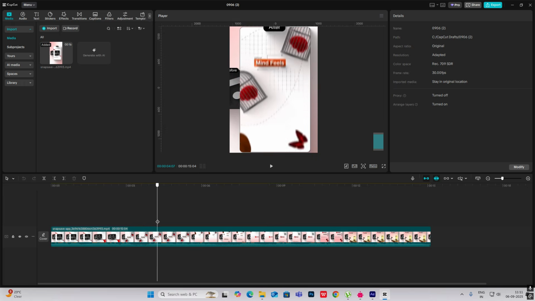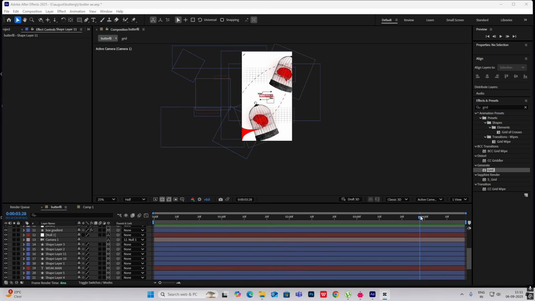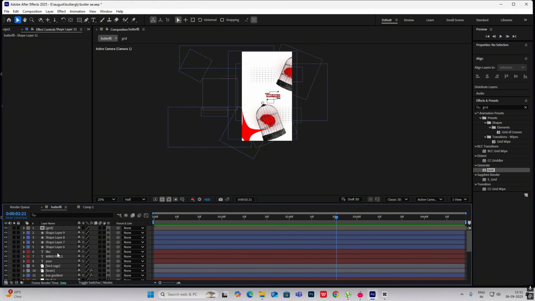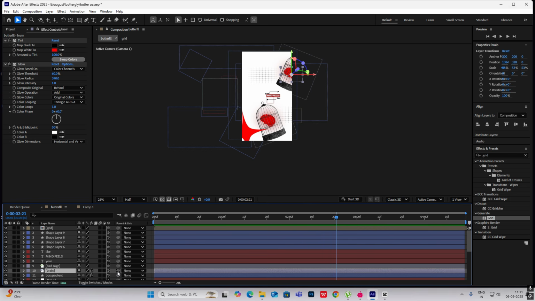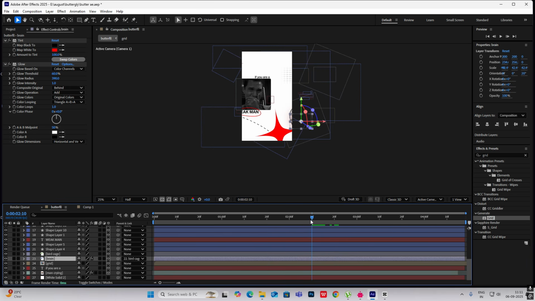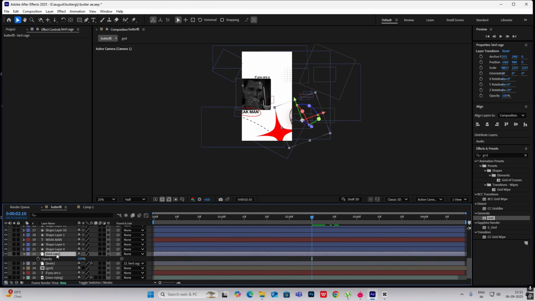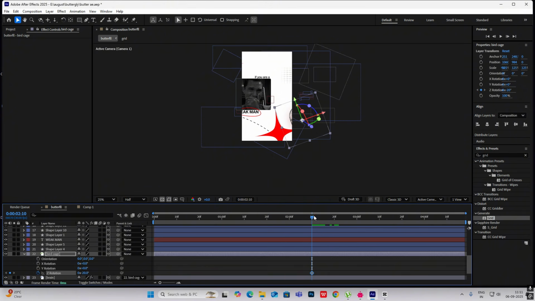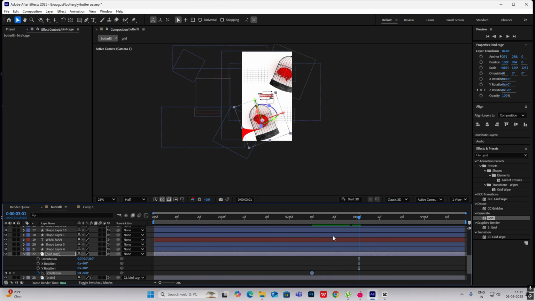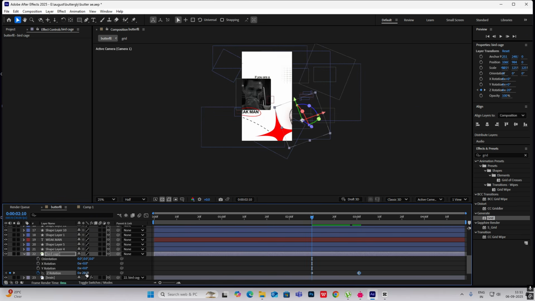So to do that movement, simply when this comes in, you have to just select the brain and link it with our bird cage, and again do the same thing with this, link it with our bird cage. So when this comes here, I'm just going to hit R, rotation keyframe, set rotation, go ahead, and again here on set rotation, go to the start, then let's turn it like this.